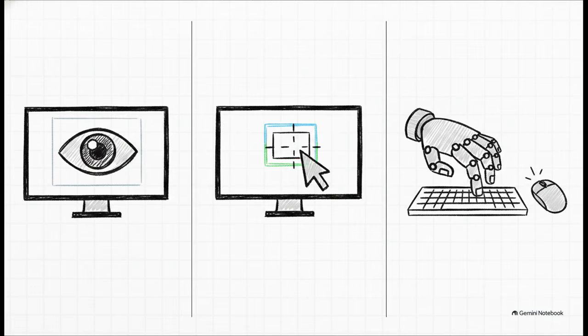Well, without relying on any hidden HTML selectors, it takes a screenshot to visually locate the browser. It navigates to the URL. It takes another screenshot, locates the username field strictly by seeing its position on the screen, clicks it, and types. It does the exact same for the password. It visually spots the login button and clicks it. And then it grabs one last screenshot to read the resulting page.